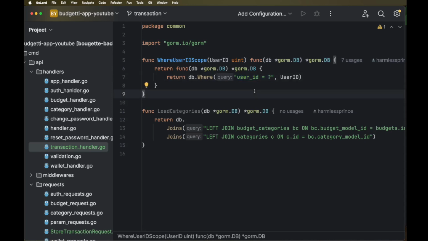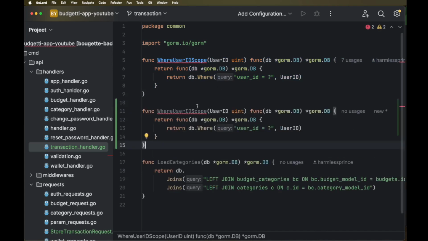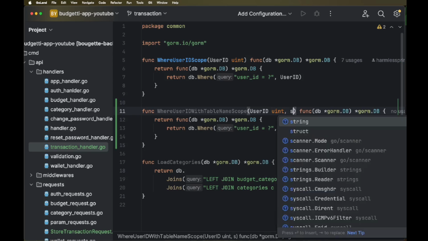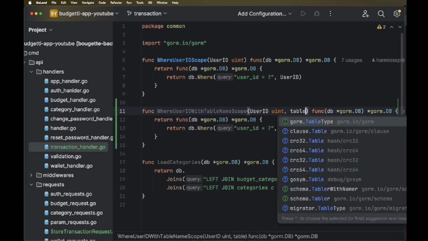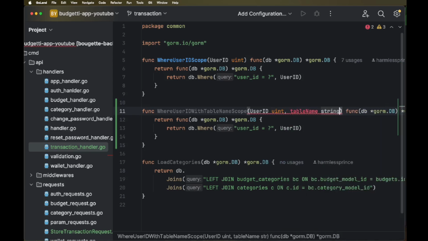Okay, let me just create another method: user ID scope with table name. This will accept the user ID and the table name, which should be a string.